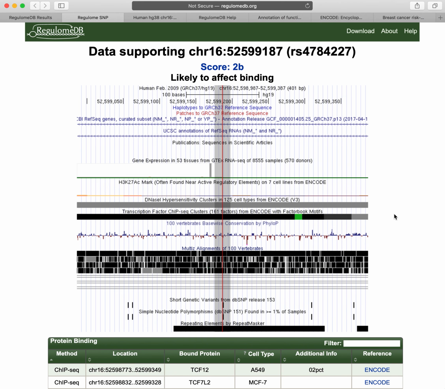There is also a summarized view of transcription factor ChIP-seq clusters from the Encyclopedia of DNA Elements, a database called ENCODE. Note that ENCODE has been updated often so that there could be some more transcription factor ChIP-seq data available nowadays at this SNP, which is not reflected in this track.